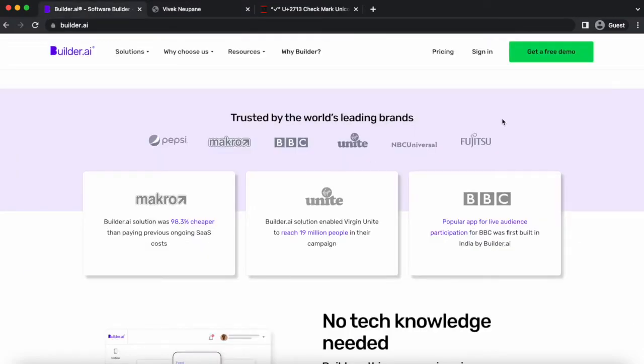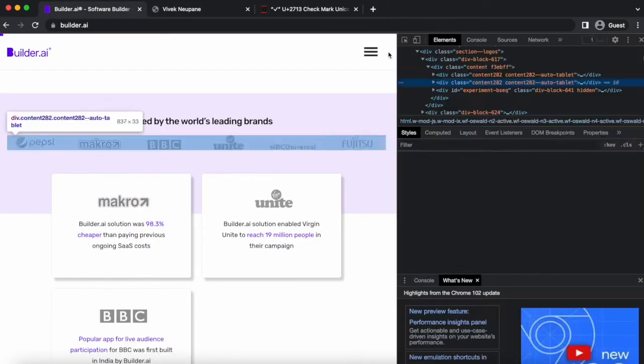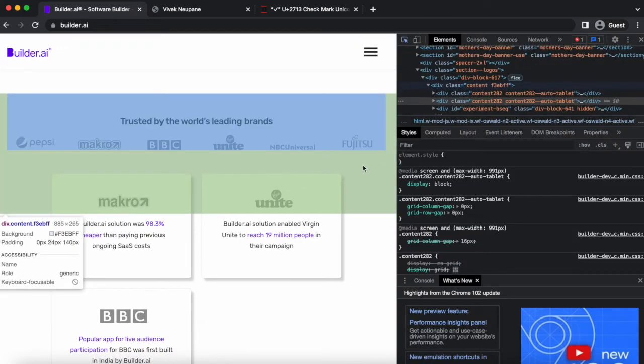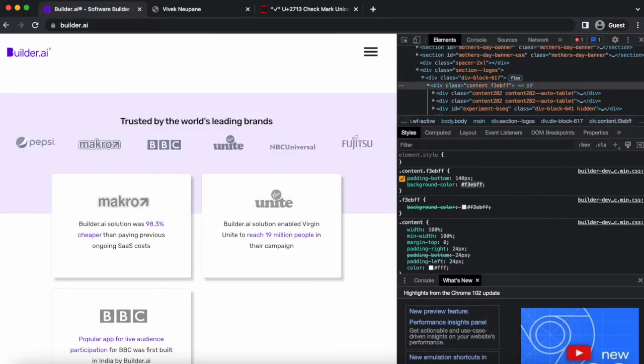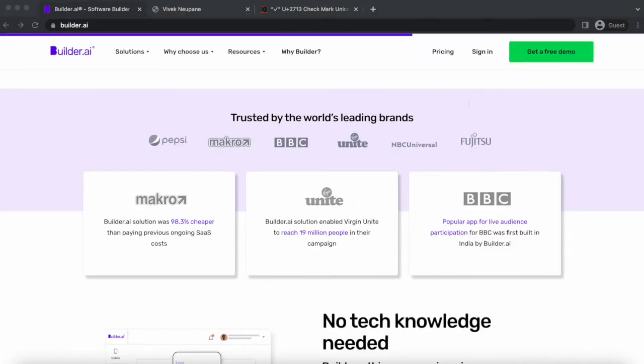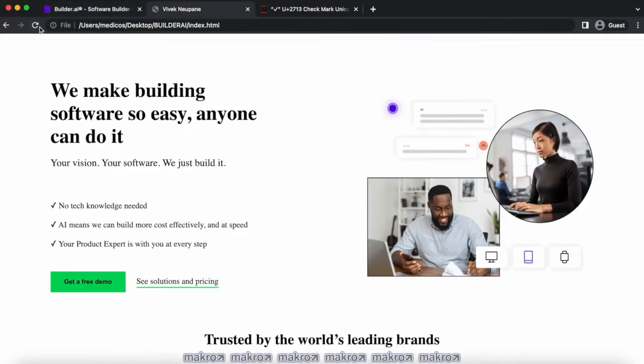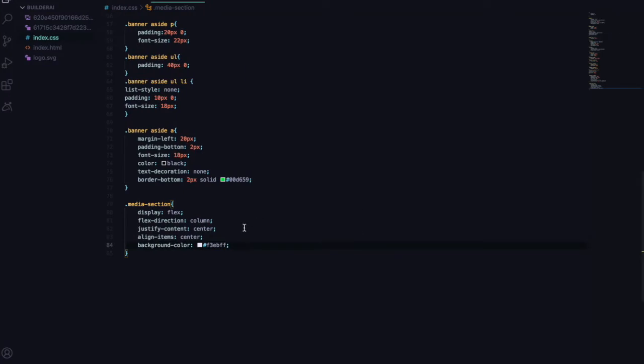I don't know what the background color is, so let's check it from here. We have the source code, obviously. Let's inspect it, and let's see what the background color is. I don't know what this is, but it will work for me. So let's remove this, go out here, and I will give the main section a background color of this, whatever that is. Let's refresh this. Okay, I get the background color, but I need the height.